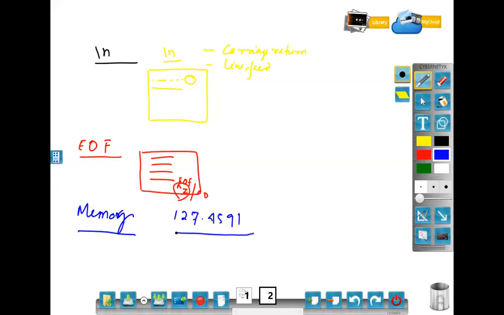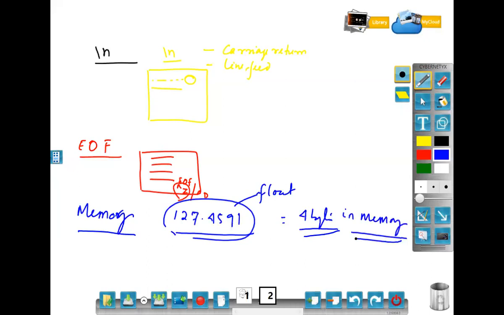If I have declared it as a float data type, how many bytes will this occupy in memory? Assuming float has 4 bytes, this occupies 4 bytes in memory. Try to understand, I am saying it is in memory, right? So this will occupy 4 bytes because it is a float variable.